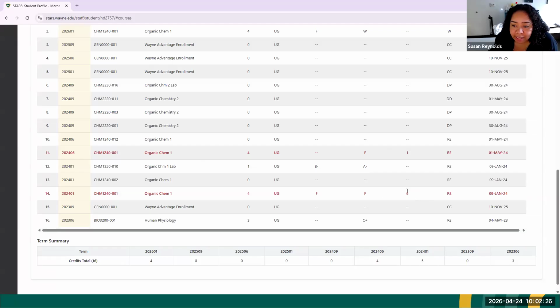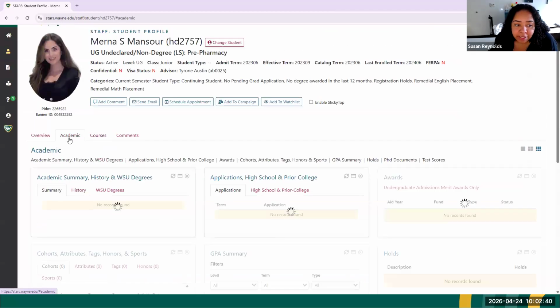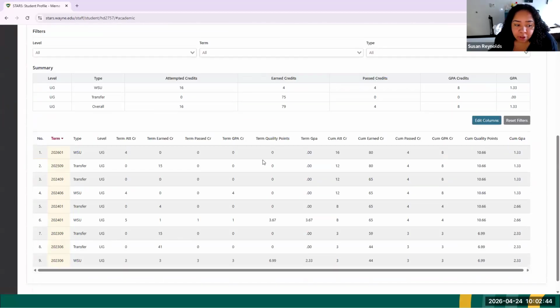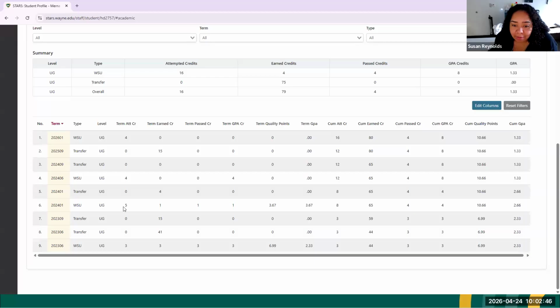And so this F grade is excluded with this E, and this second included grade, which you can see with the I, was also the same, but this GPA is no longer here for this semester. And we can see that going to the academic tab, going to GPA summary. If we look at her GPA summary for that semester, it says that her GPA was a 3.67, which with the 4-credit F and the 1-credit A, it would not have been that GPA. So it looks a lot higher than it was.